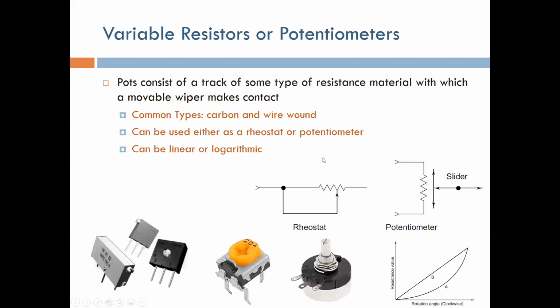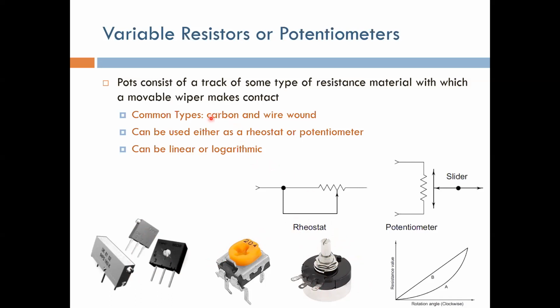If you move to a variable resistance, or a potentiometer, sometimes people abbreviate it as POT. POT is an abbreviation for potentiometer. You might have things that look like this, which is called a trimmer. The trimmer is different from a regular potentiometer in that the trimmer needs a screwdriver in order for you to change its value, like this one here, like this one here, like this one here. You have to use a screwdriver to change the value of the resistance, okay? Here, you can put a knob and move it. It's exactly like the potentiometer you use in the lab. If you ever used a potentiometer in the lab, this is the same type.